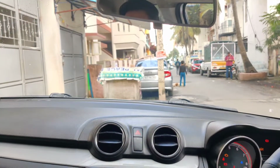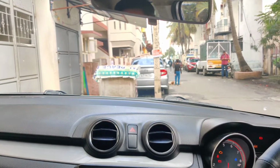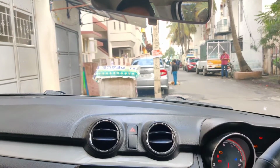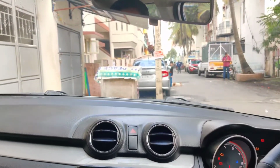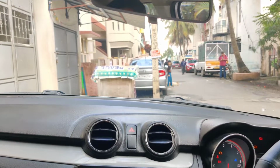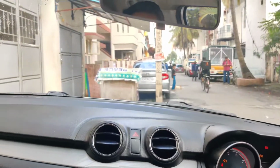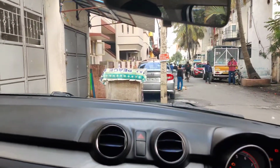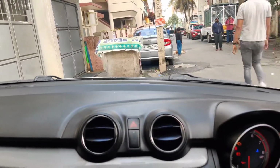Okay guys, now let me show you a quick video of how the wiper is working. We have installed the new frameless wiper. So as you can see, now the wipes are much clearer, and the wiper noise has reduced to a great extent. You're getting very clean wipes with this, and a few tips to manage your wiper blades and the windshield.